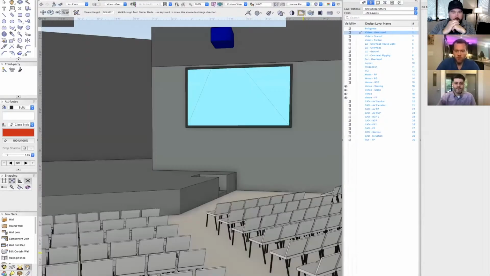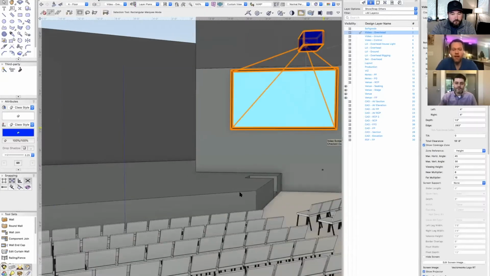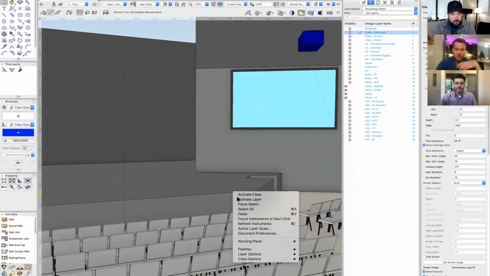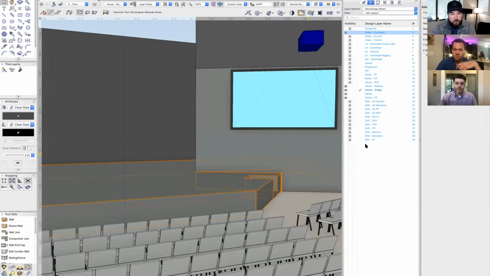All right, so I've got these screens. Let's see here, just to check. All right, we're 10 feet up. Again, we don't have any heights yet. So the biggest thing that we're building off of is the stage layer. Audio normally is what sets the lowest point for the stage. Because if we want to put subs underneath here, JB, what's our low? Because we've got to think about the subs, but then there's all the structure. The stage is going to be built around that. What do we want to look for in the stage?